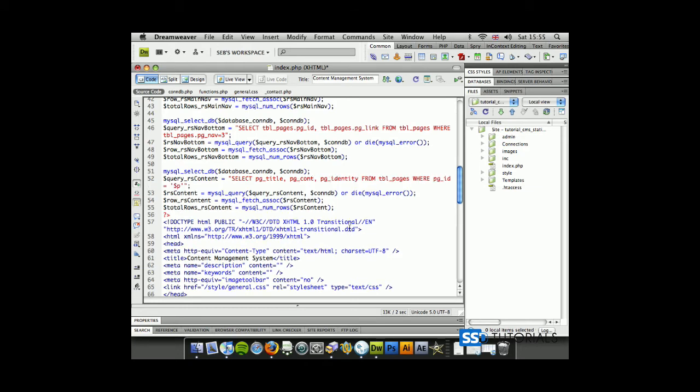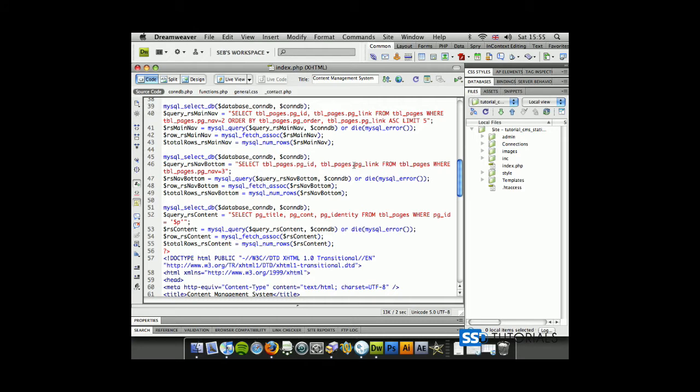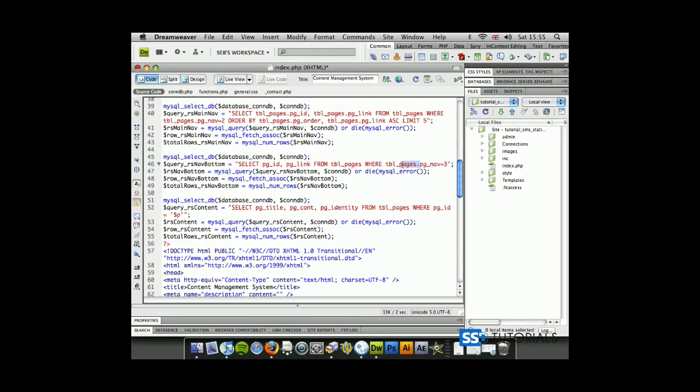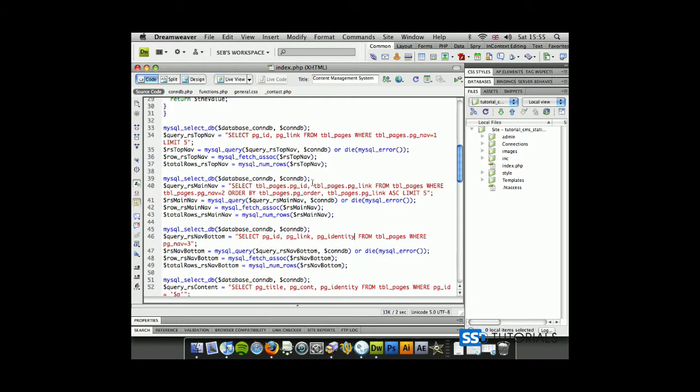So after page content, page identity, the same here, pages, can remove this, page link, page identity, and same for the main navigation. Let's remove all these. Page identity and the top navigation the same.